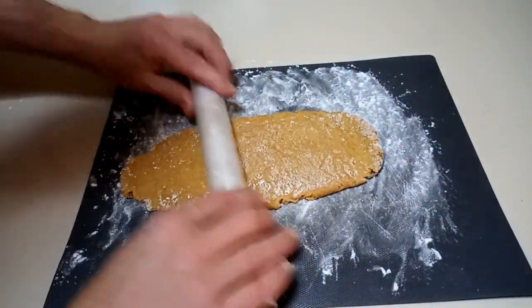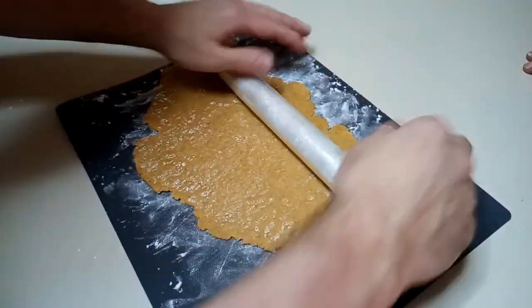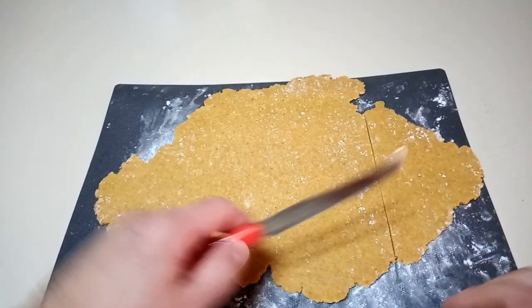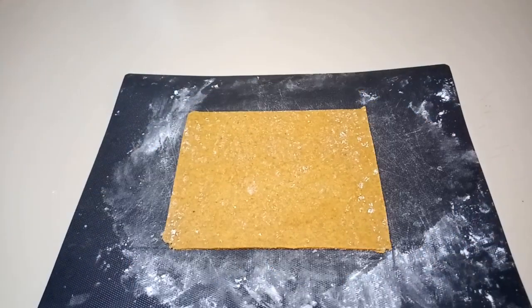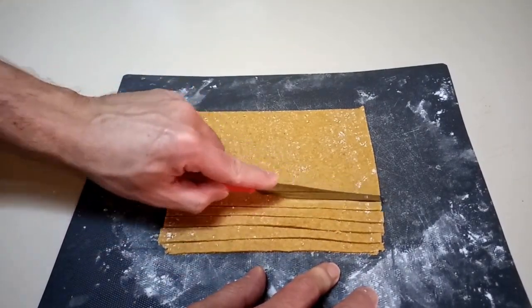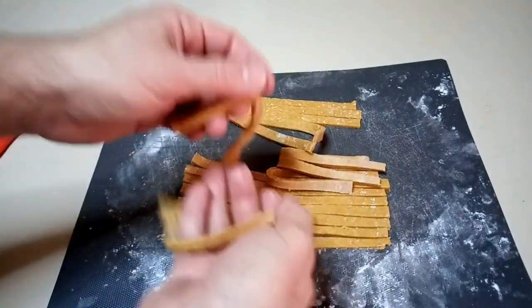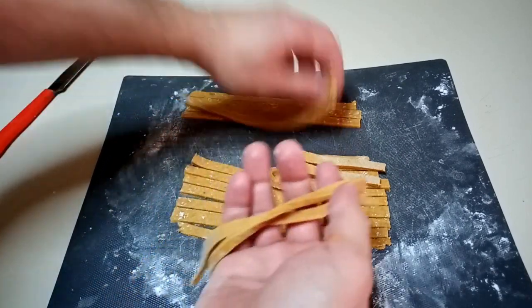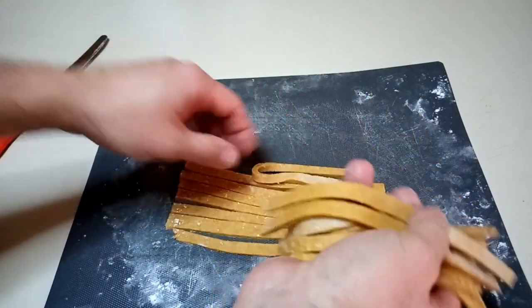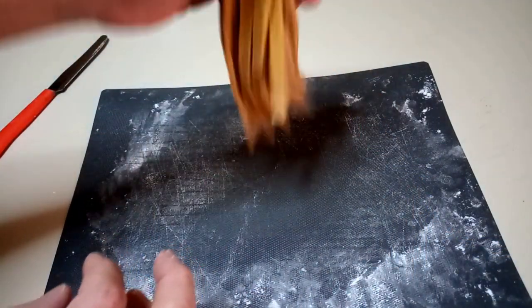I left it to rest for 15 minutes at room temperature, then I put some bamboo fiber on the worktop to stretch the dough. I'm not an expert in this regard, but what I can tell you: try to stretch the dough as thin as possible, because when you cut the tagliatelle, if it's not thin enough they will result too thick. Try to stretch with the rolling pin as thin as possible. I also tried the pasta machine — it didn't work so well, maybe the dough was too wet. You can try, maybe prepare it the day before for the day after, and I'd be glad if you can tell me in the comments if it works.